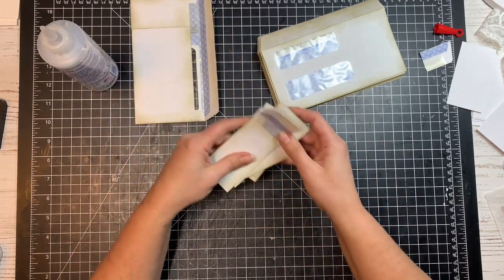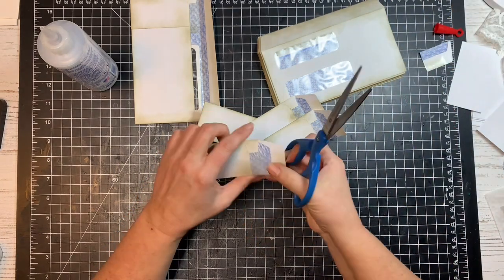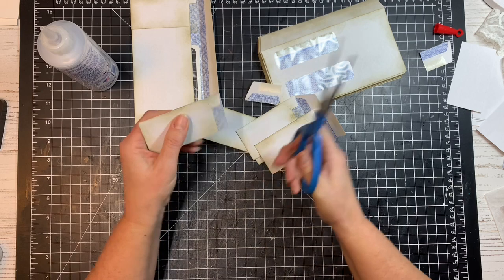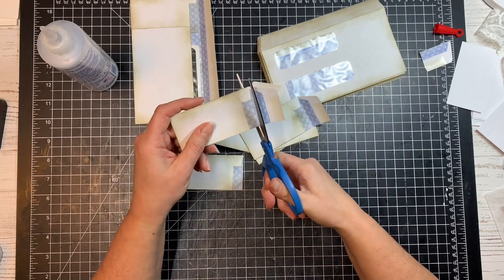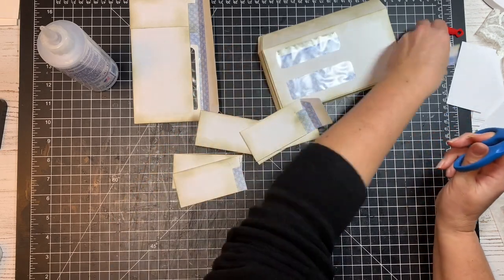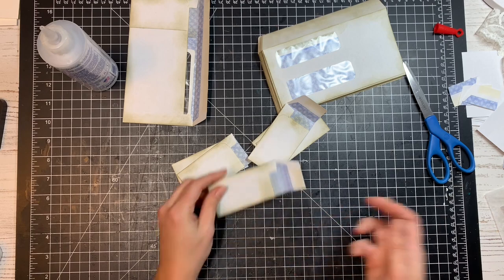So I'm gonna do that with these other seven. I'm just going to rip or snip off this piece of flap for all of them and then glue them onto the seven or so envelopes that I have to put these on. So let's go ahead and do that.